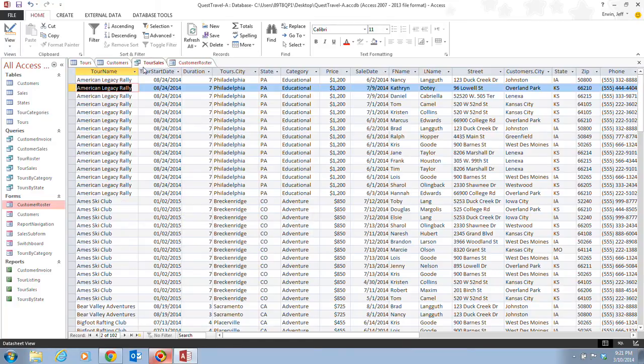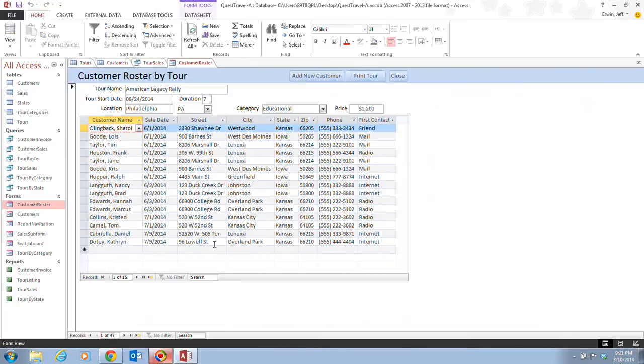We go back to our tour sales, take a look at that. It's already been changed over here. So these things are all tied together. Now of course your Access form is the data entry screen. And a lot of users prefer forms for data entry rather than editing and entering data in tables and queries because information can be presented in an easy to use layout.